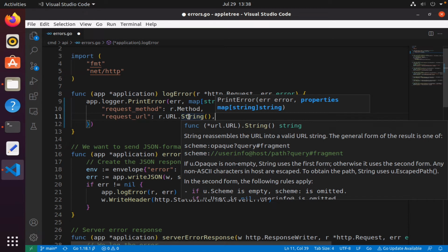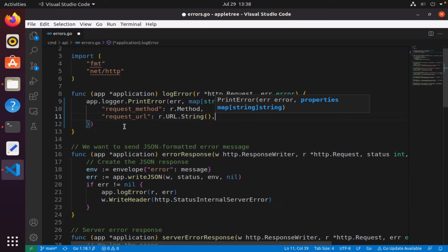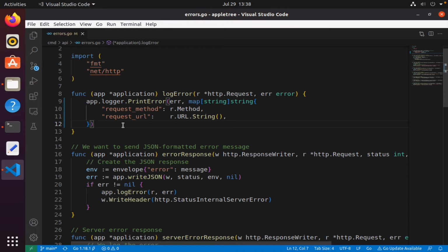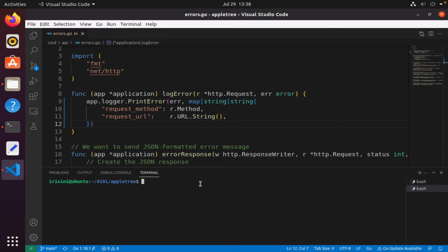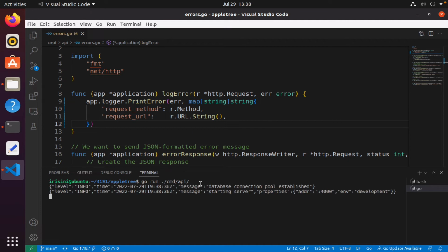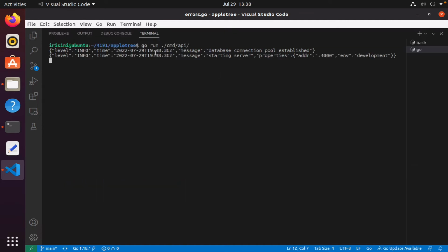So our URL is a string, so it will work. Now we have two properties that help us when we display this log error message. Let's save that. I don't think there's anything else to update in the logger, so I will just run my server. And notice now that we have the logging info in a JSON format.